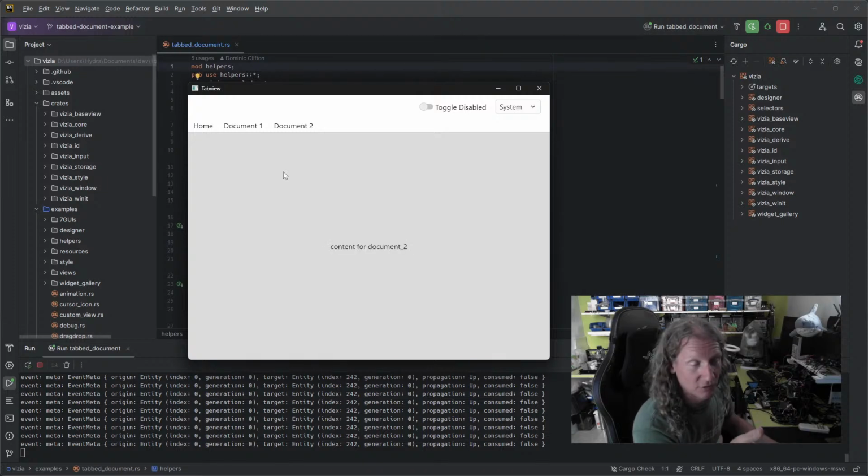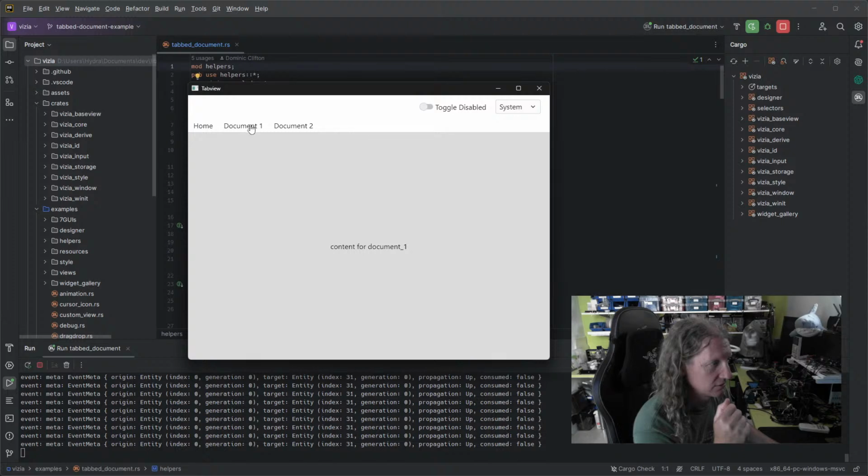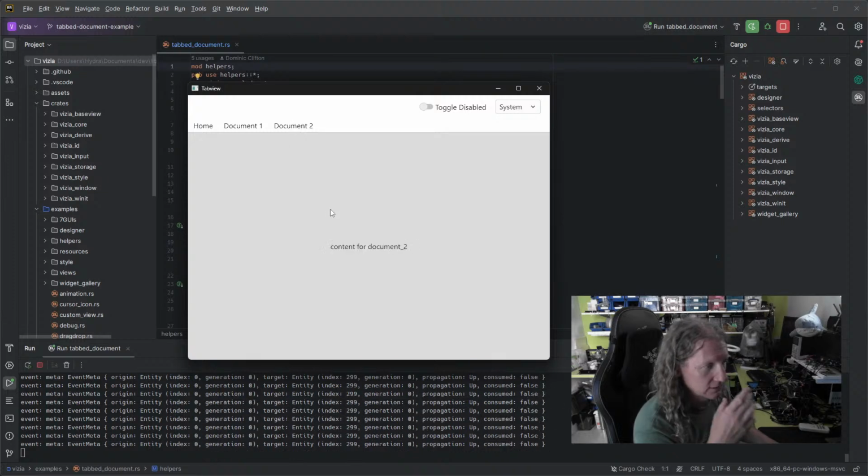But it does say content for document 2, which is good. So if we go home, document 1, document 2 real quick. It does say content for document 2, which is good.